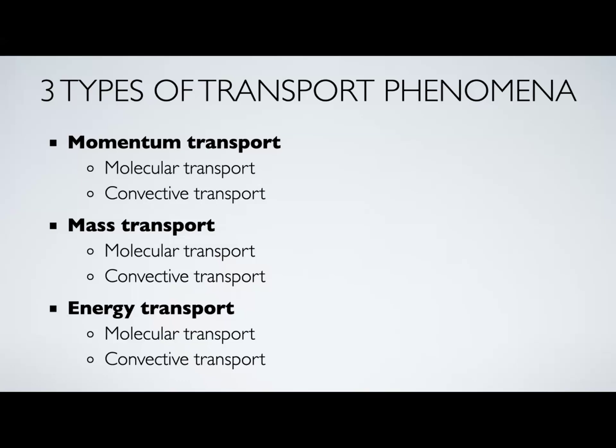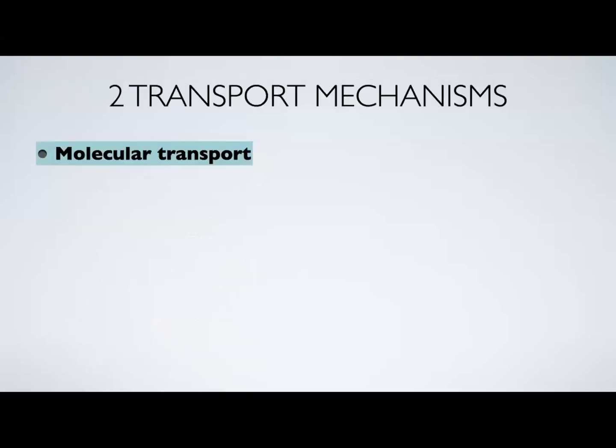So you can see here that for momentum transport, mass transport, and energy transport, the mechanism that can transport can be either molecular transport or convective transport or both. Same thing with mass and energy transport. So let me show you and explain to you the molecular transport and convective transport in detail. Let's start with the molecular transport again.